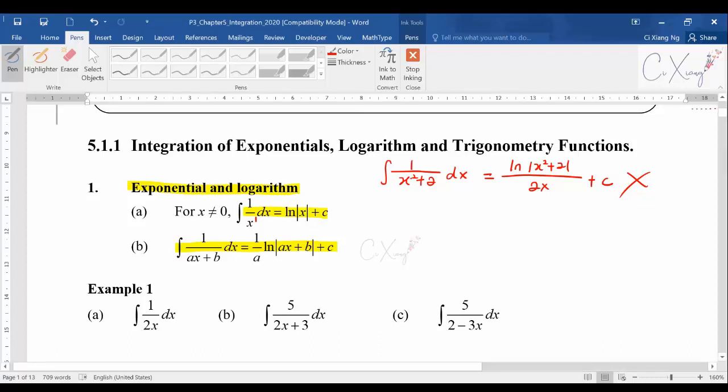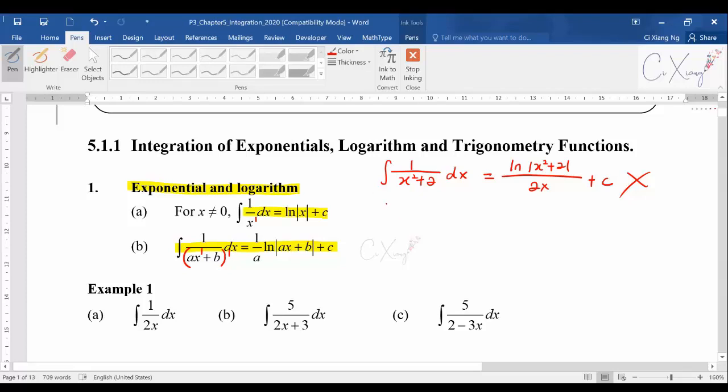How to integrate the function for this one correctly, we will learn another method later. It actually belongs to other techniques. So you cannot apply the technique that we learned here. Why? Because for this pattern, if you want to bring it to become ln of ax plus b divided by a, the rule that you follow here is that the whole bracket must be power 1 only, and inside the bracket must be only x power 1. If inside the bracket is x power 2, x power 3 or whatsoever, you cannot apply it. If the power outside is also another power, you also cannot apply this method.